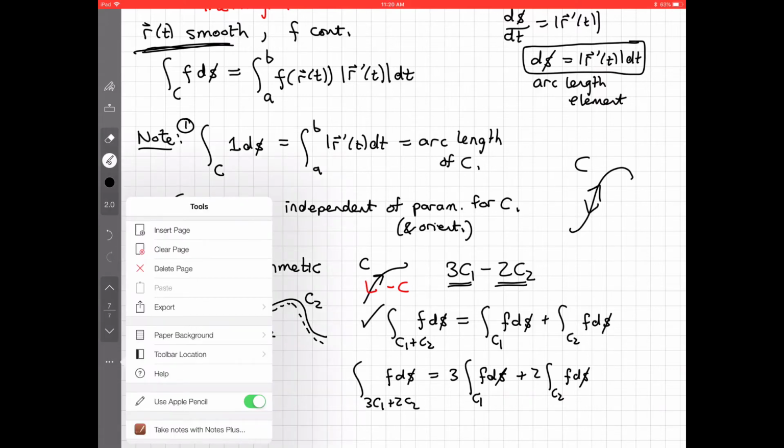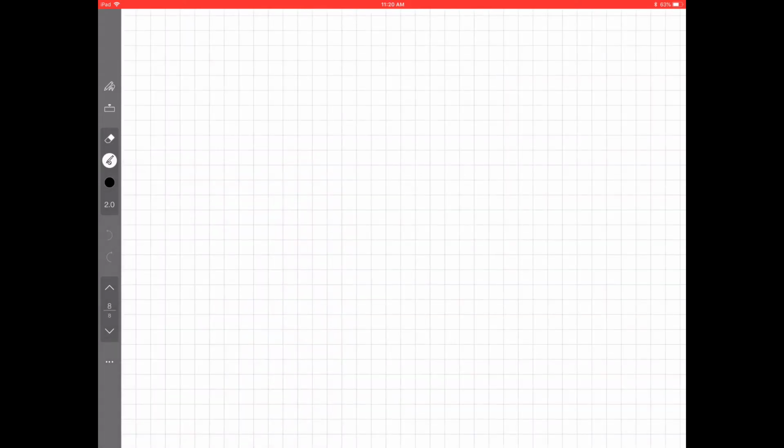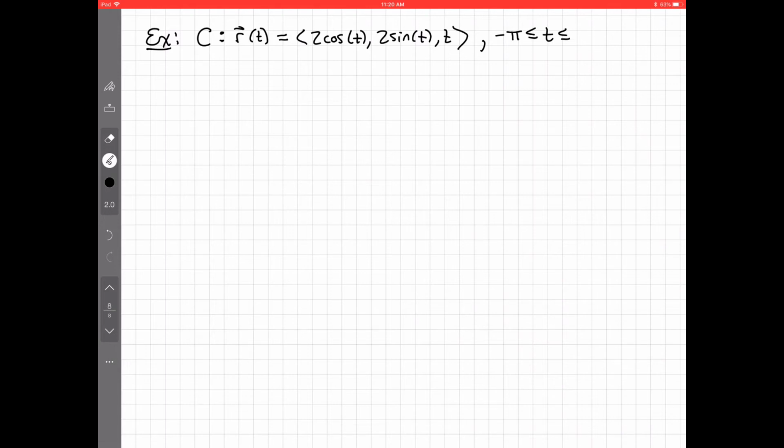Let's go ahead and look at an example. So let's see how to actually compute this, and we'll circle back to the question of interpretation after this. All right, so let's say that we have a curve. Again, often we're given descriptions of curves and we have to come up with a parameterization. This curve, we're actually just handed a parameterization. Okay, notice that that's a circular helix. And let's say our domain is negative pi to 3 pi.